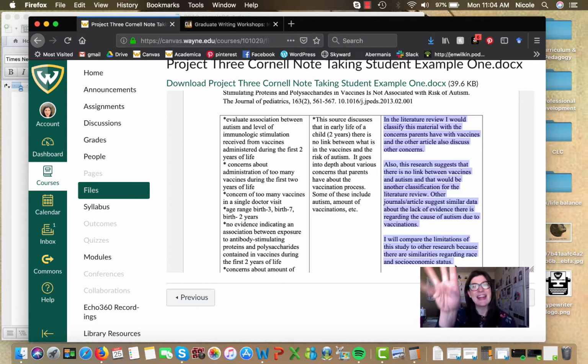Then this is the new part. How is it going to fit into your proposal? Does it still work? Maybe it doesn't. Maybe you need to put it in conversation with some different articles. Maybe it needs to be grouped differently, or maybe you need to emphasize it in a different way. So this is the new part here.